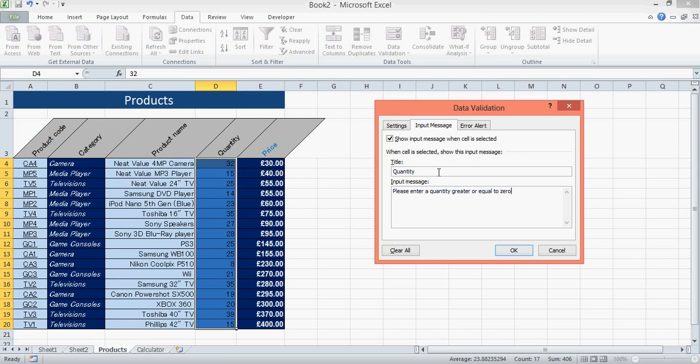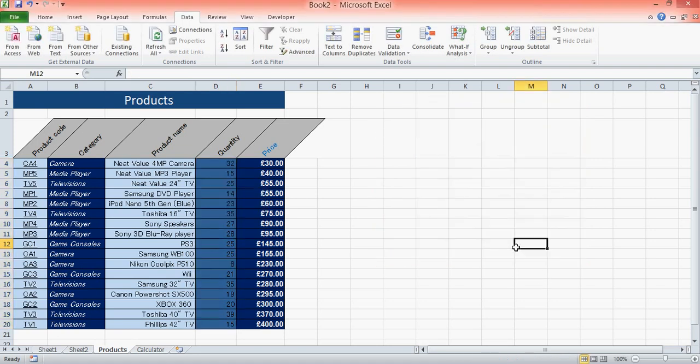And finally, if they enter something wrong, I can say you must enter a valid number. Push OK. So now when I click on one of these, first of all it's going to give me a message.